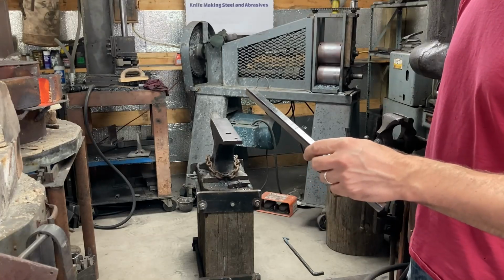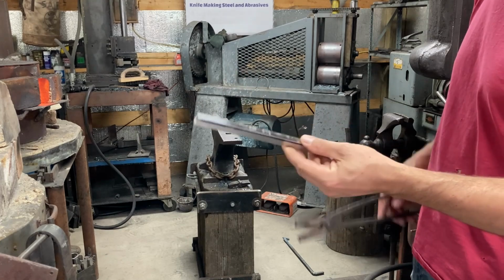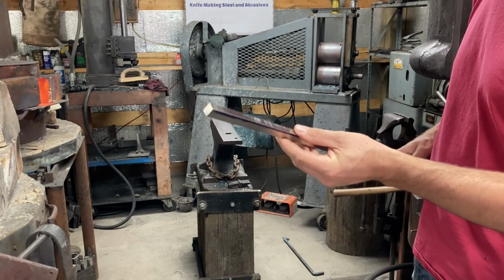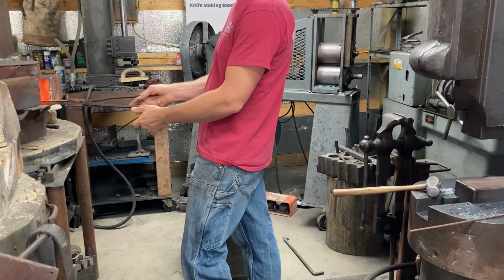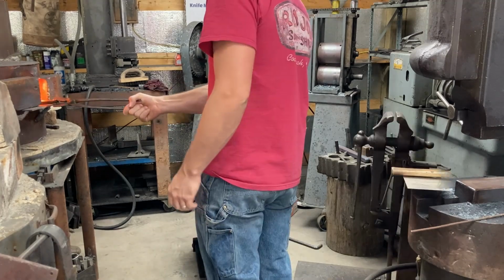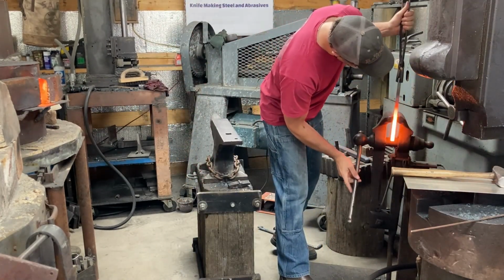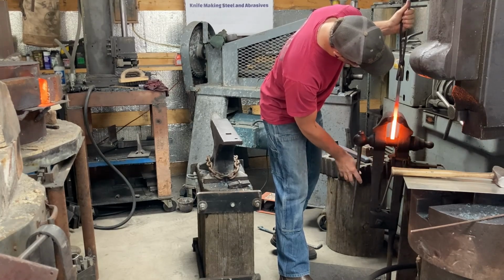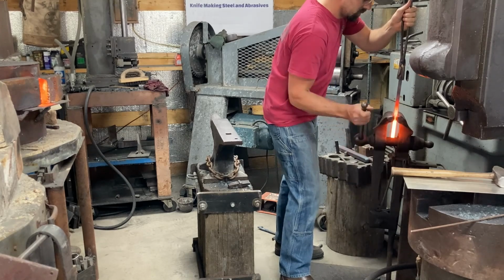Welcome back, people. It's chapter 10 of the Mosaic Integral Bolo Knife series, and we are beginning work on the handle frame here. Well, continuing work if you want to consider the fact that that piece of steel I just put in the forge is Damascus I already made. That's the other half of the edge bar that I ripped for the edge of the bolo knife.